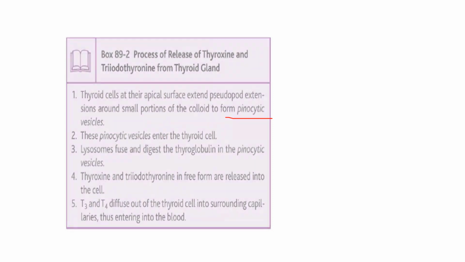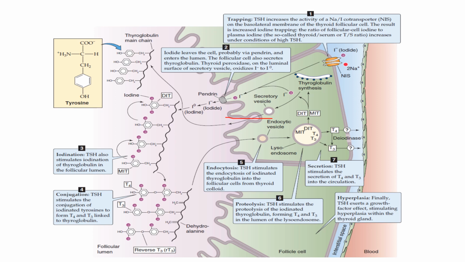So we now will see the details of these steps. So we know this is the thyroid follicle. Iodide has entered from this direction. Iodide and thyroglobulin have entered into the follicular lumen, and after the oxidation, organification and coupling reactions, they have remained stored here. And we can see that every step of this trapping of iodine and then the iodination and the conjugation or coupling is stimulated or facilitated by the action of TSH.